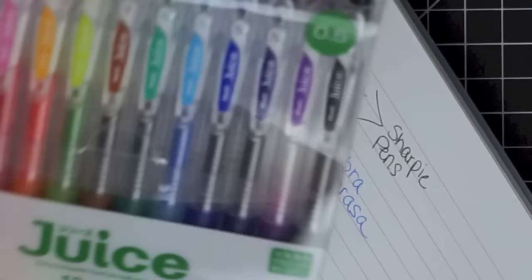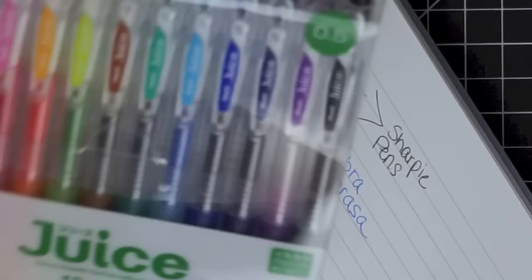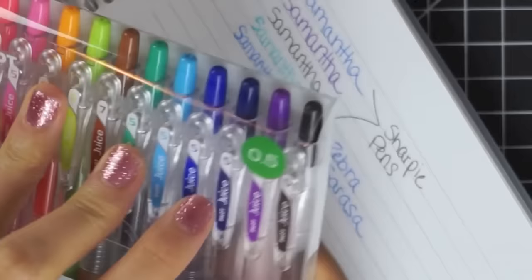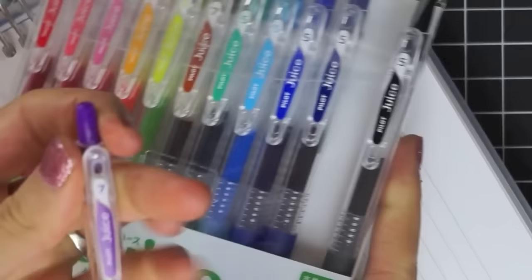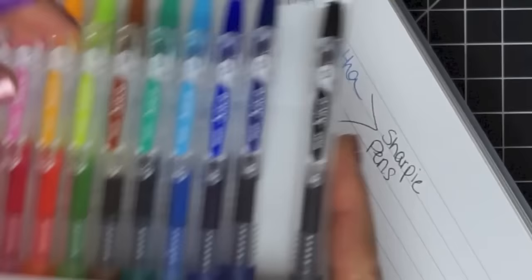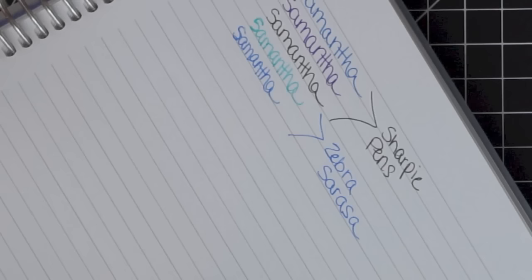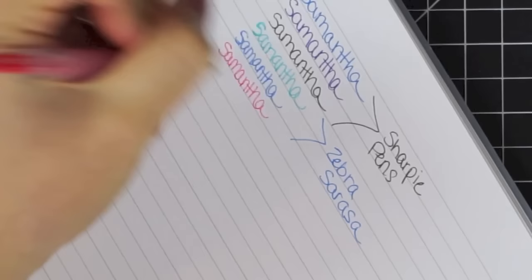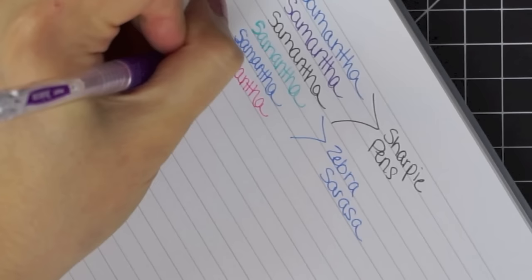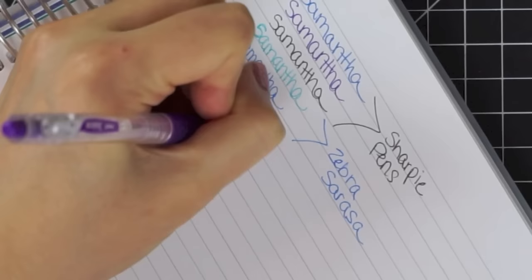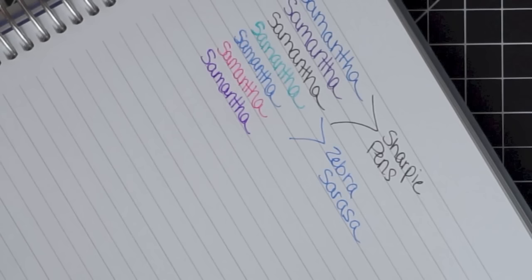Another one of my favorites again from last year is the juice pen and I did end up getting a pack of these. These are the 0.5s and they're just too thin for me. I really prefer the 0.7 over the 0.5 so I haven't really been using the 0.5s all that much but I do have some individuals in the 0.7 that I really liked. I've got a brown, a couple of purples. I've gone through a couple of these and again since this is a gel-based ink they do tend to run out pretty quickly. Here's a 0.5 and I feel like these ones are pretty thin. So here's a 0.7. I love the way these ones dry. They kind of have like a matte finish on this silky kind of paper. I really just love them. They're bright and saturated.